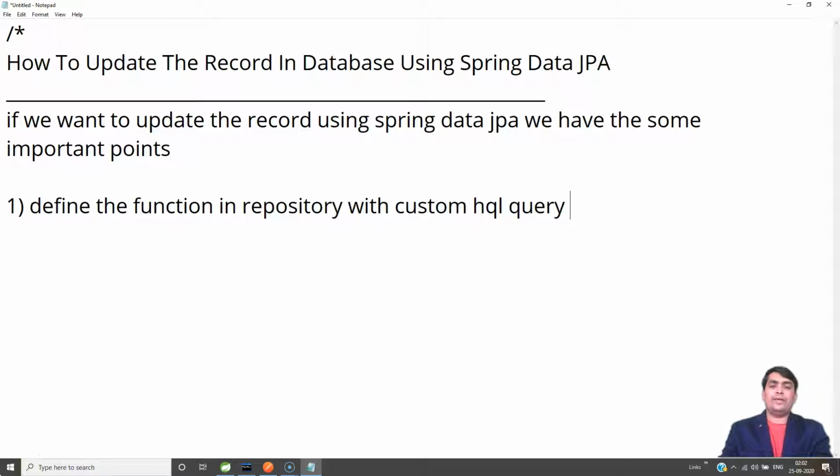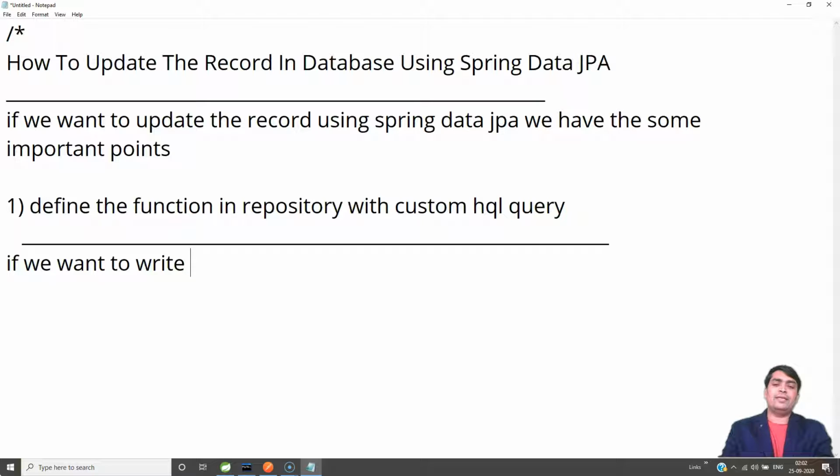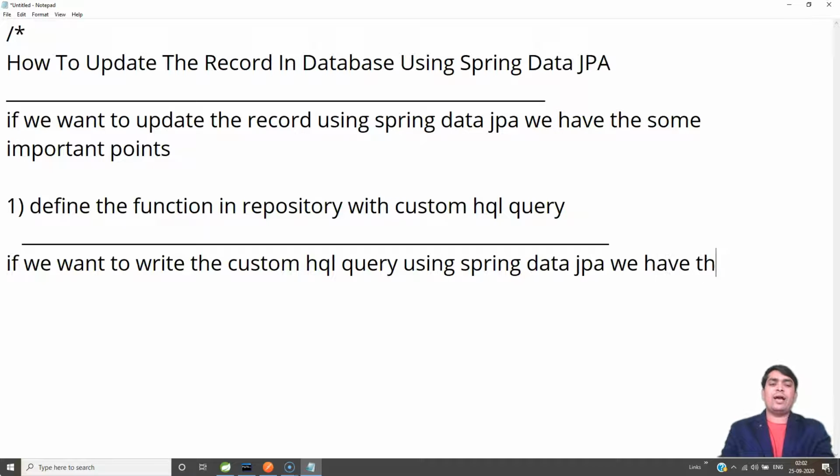Friends, if you want to write a custom SQL query using Spring Data JPA, we have the @Query annotation. So here is an example: you have to define the function in a repository layer with a custom query.